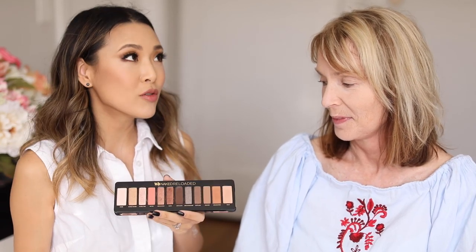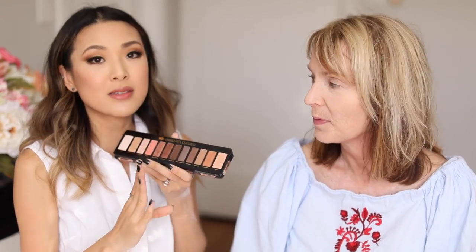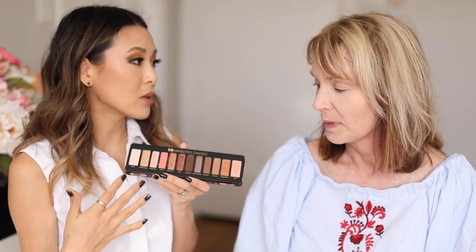Next I'm going to move on to eyeshadow. For women you can rock whatever shades you want at any age if you have the confidence. However, as we age I think it's always going to look more classic to stick to a neutral palette because the focus will be more about you and your beauty and less about the color on your eyelids. I'm using the Urban Decay Naked Reloaded. I find more women from the older generation are sometimes drawn to grayish brown or taupey brown tones, but those aren't as flattering because they turn a little gray on the skin. I like sticking to warm browns because it makes you look more healthy and younger.